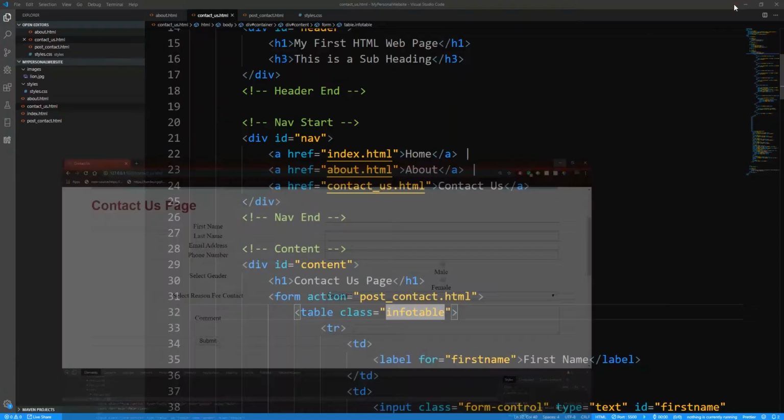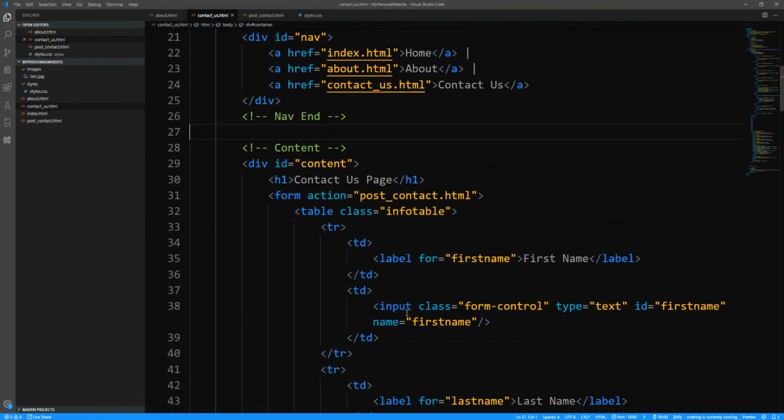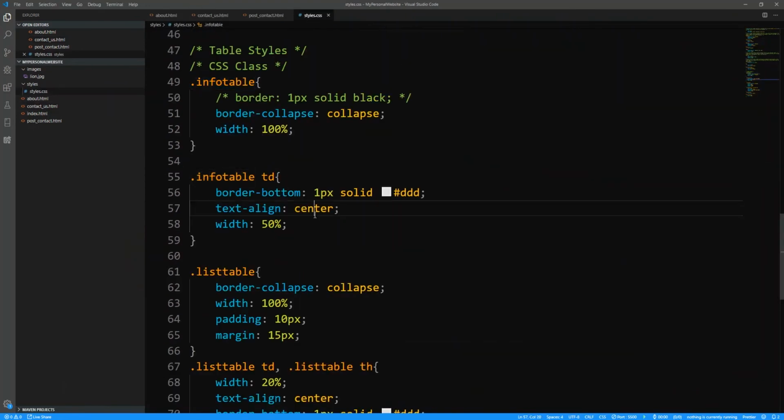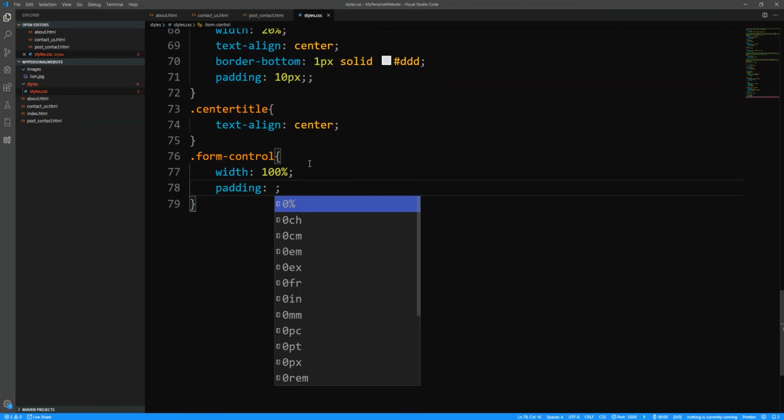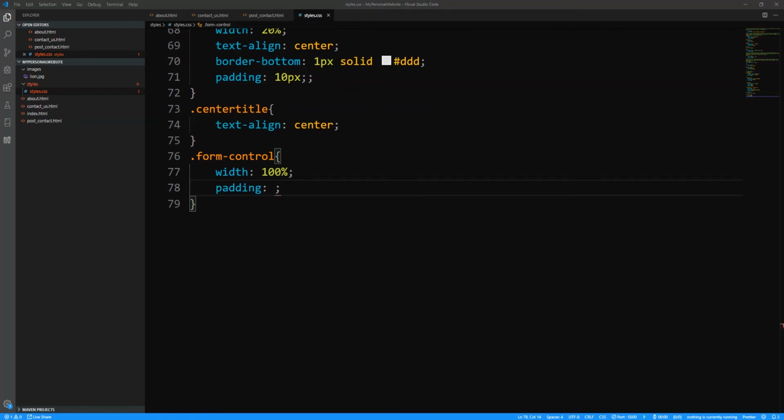All right. So I'm going to go over to my CSS, and then I'm going to say inside of form control that I want to apply a padding. All right, so remember padding is borders versus content inside. And the thing with padding is that you can just set values.